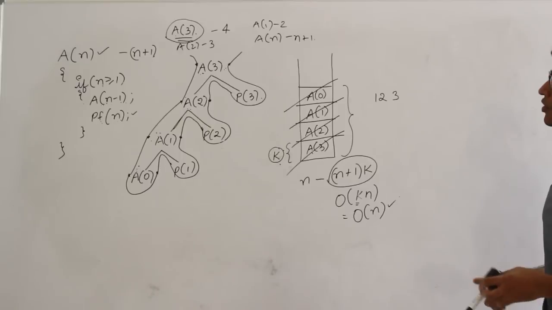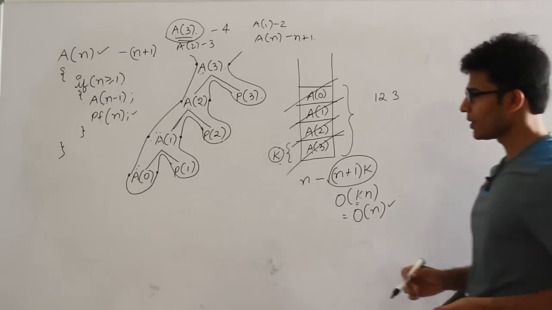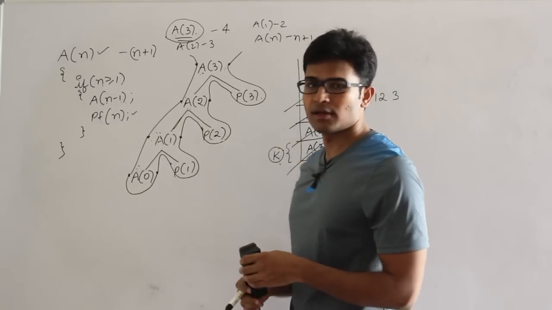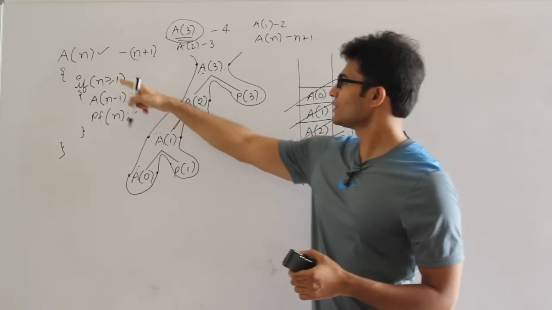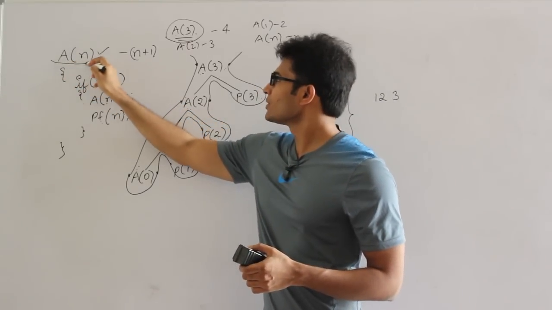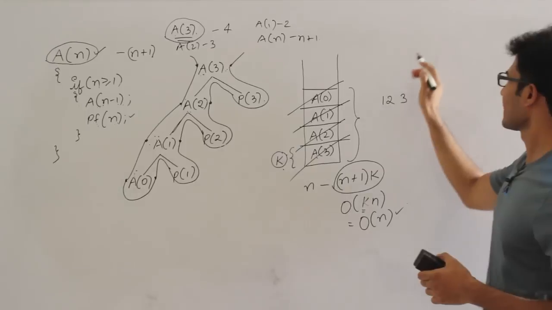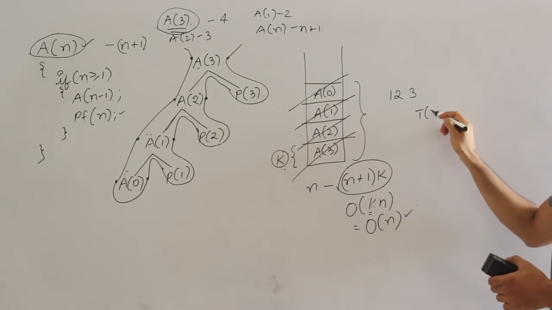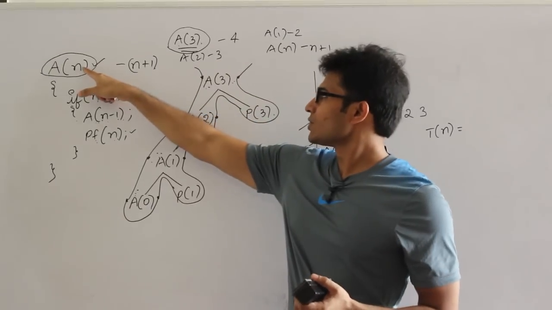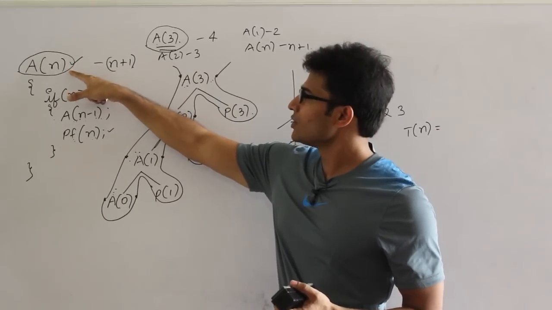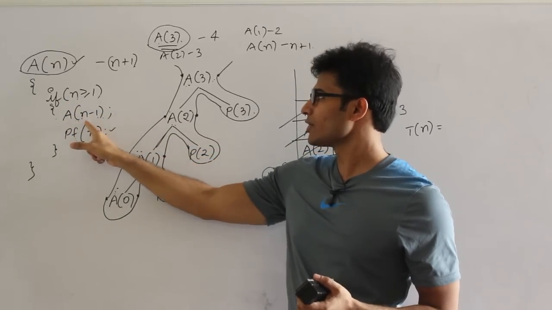Then what about the time complexity for this? In order to analyze the time complexity, you might have to write the recursive equations. Why? Because recursive functions are solved using recursive equations. So see this, let us assume that for this A of n, the time required is T of n. In order to solve A of n, it is going inside and then solving A of n minus 1.